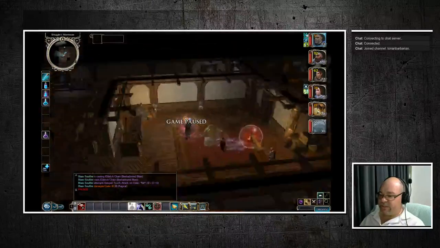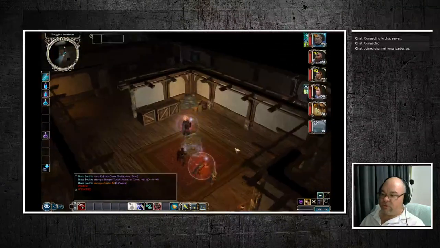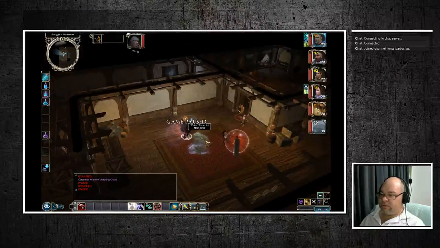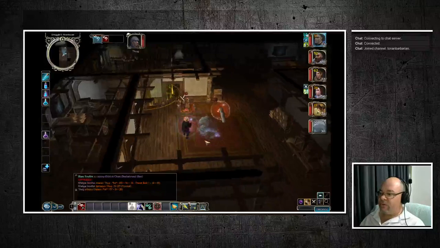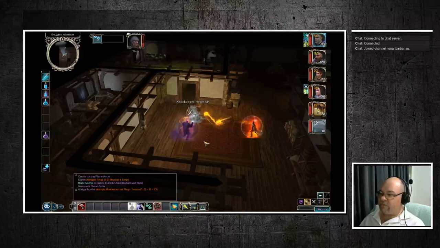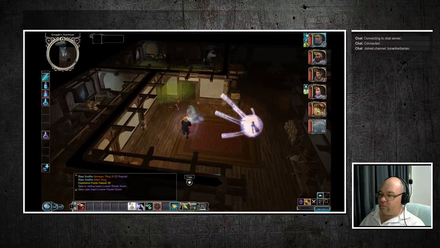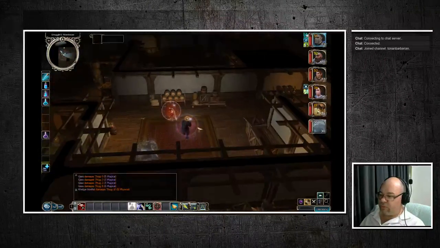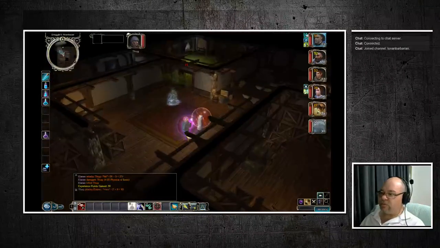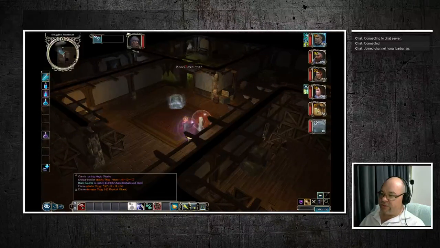This is going to trigger these guys to come out of the room. It should. No? Yep, there they come. You're kidding, it's not letting me see them yet. Get in there, you silly water elemental. There we go. What a useless water elemental.